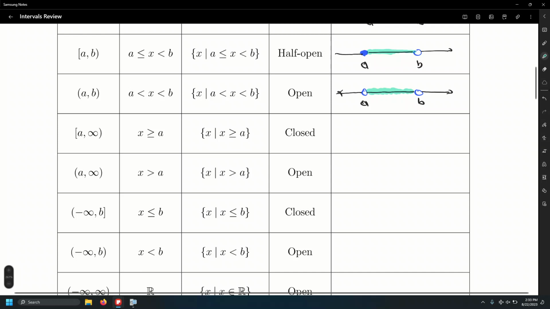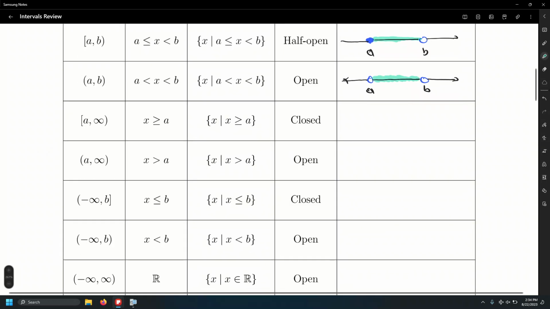Why is that? Why would it be incorrect to have the infinity symbol with a bracket? Well, the reason is because infinity is not a number. Infinity is just an idea to describe something that never ends at all, just gets bigger and bigger and bigger. So in a way, we leave it open to our interpretation of how big we want it to be. All right? So that's why we have parentheses about it. And also, if we used a bracket, that would mean infinity is an actual number, which it is not. That's why we leave it open.